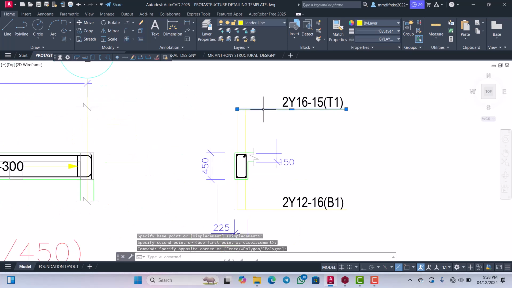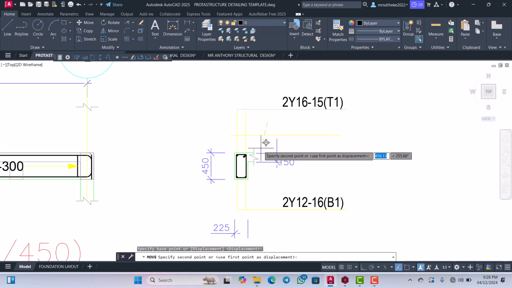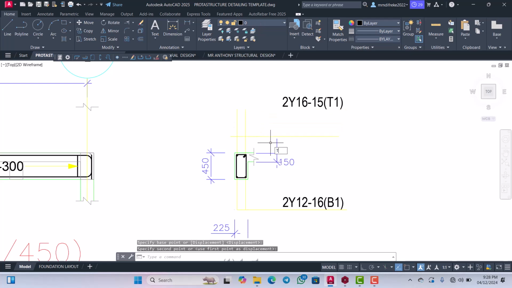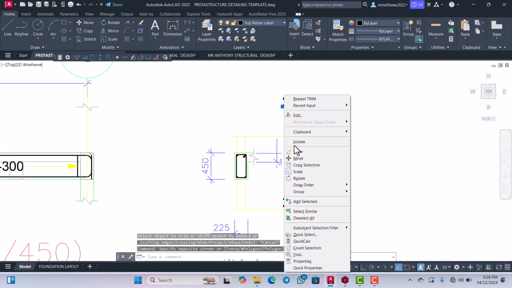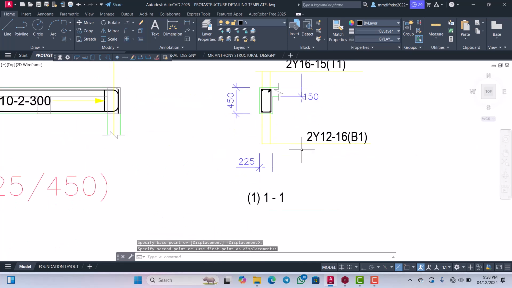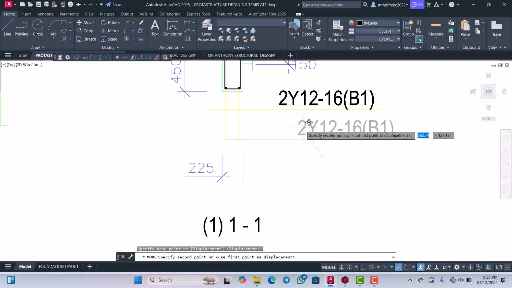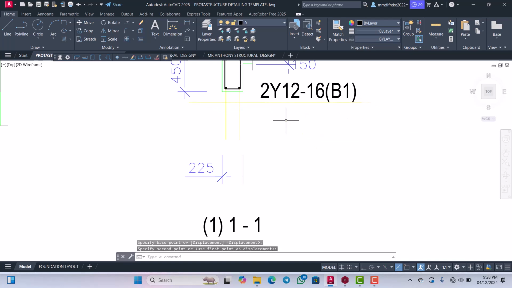If I want to move this, I can just move it to somewhere here, then cut it, then move this down to this point. Also move this maybe to somewhere there. You cut it, cut this, then move this.